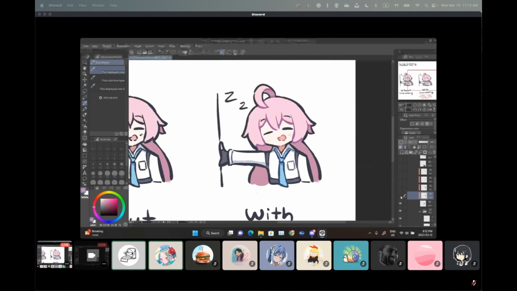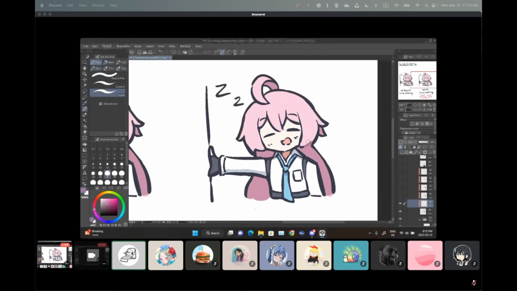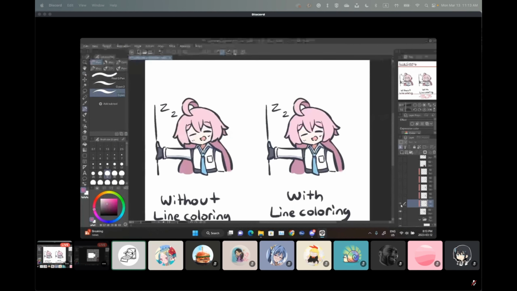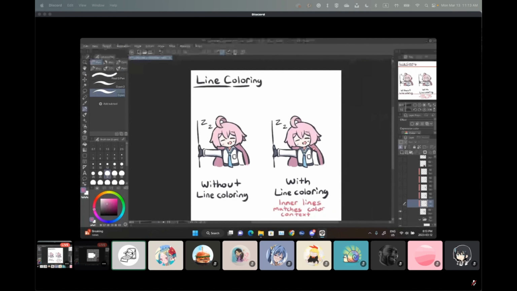So a quick way to color in the lines is, remember when I talked about diagonal shading? You can just do the same thing. It'll work for the line colors too, if you can't think of anything and you just want the colors in quick. So I'll just do the same thing here with the diagonal shading method and quickly color in these lines. Like so, getting those inner lines colored, and you can see that just by doing that, the drawing pops out a lot more than if it was just all black lines.